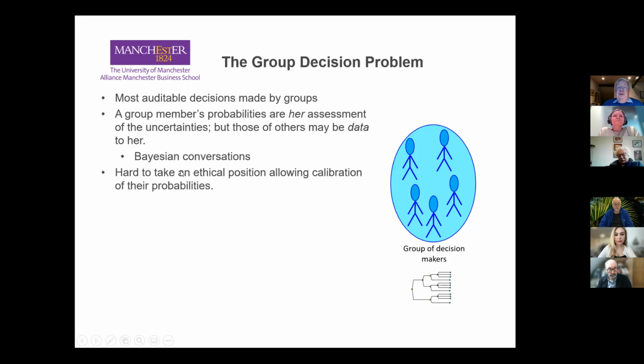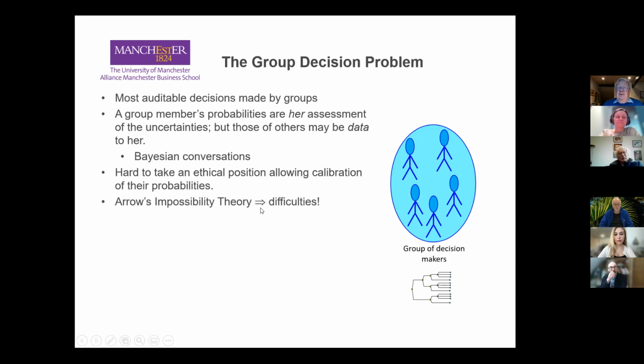But once you get into that position, it's hard to take an ethical position which allows calibration of their probabilities, adjustments. And certainly you can't ignore individual decision makers. It's not what we call democratic. It doesn't feel right. So whatever we use to solve the expert problem may not transfer across to here.